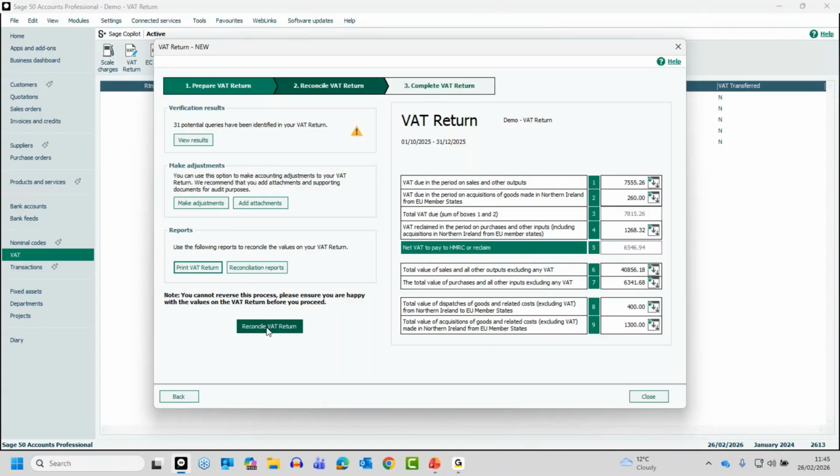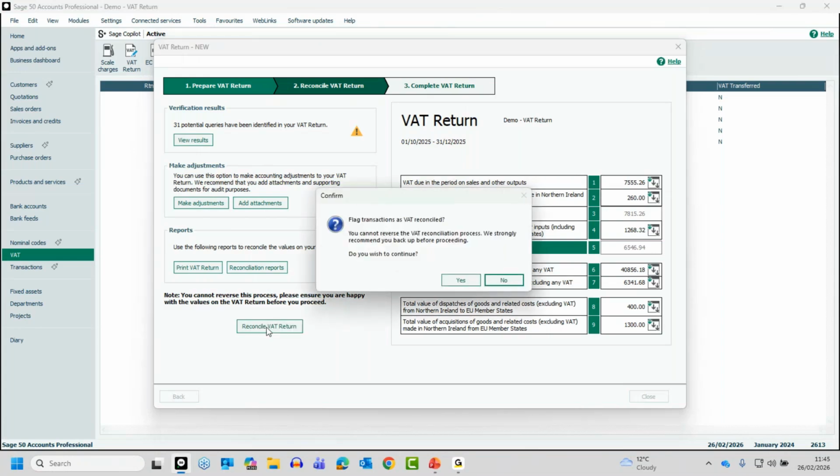Now, when we click reconcile, just wait for the message to pop up, we get this prompt: flag transactions as VAT reconciled. What this essentially means is when we click yes in a moment, the 148 transactions which were included in the calculation of this VAT return are going to be ticked. So they're going to be reconciled, but they're ticked in the background essentially to say, right, we've accounted for the VAT on these transactions.